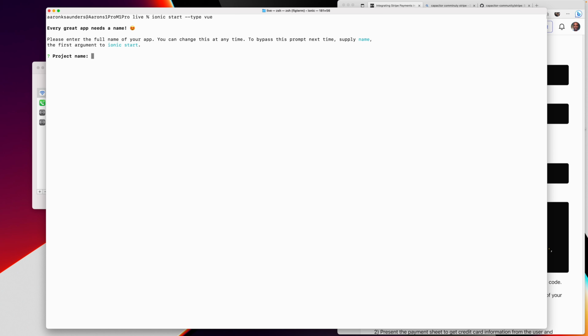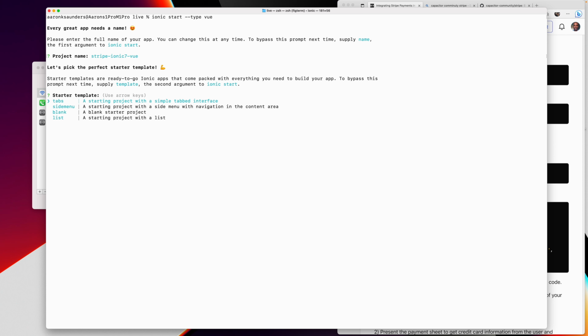And we're going to call this Stripe Ionic Vue. And that should get us started. Oh, let's make sure we say Ionic 7. And we're going to do blank.